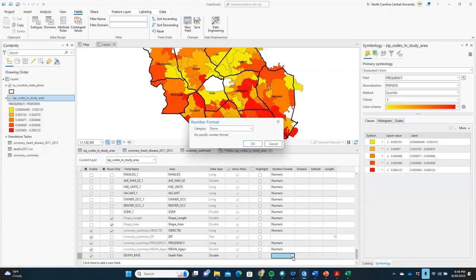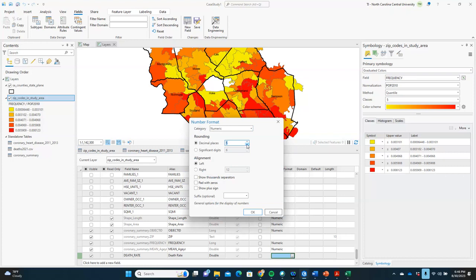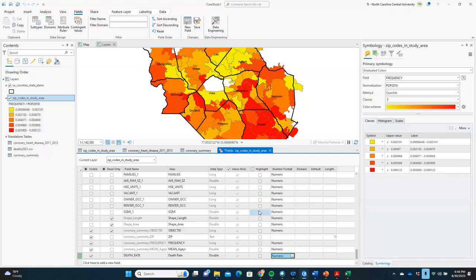And I can go over to numeric. If I really wanted to, I could store it as a number with 6 decimal places or 3 decimal places, or line it up to the left or whatever. And this is new with this version of ArcGIS Pro. Pad it with zeros, show plus signs, show thousand separators, meaning it'll throw little commas in there, but it won't count those commas as text. Because once you start seeing commas with dollar signs, you're like, oh, yuck. It gets nasty. Is it treating it as text or as something else? But I can change it however I want. When I'm done there, up in the top, I can click Save.